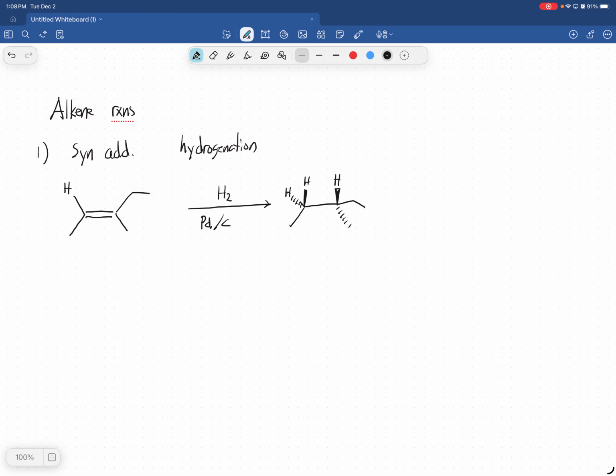All right, what else has syn addition? So we have hydrogenation. All right. Well, none of the ones that have a radical or carbocation intermediate, those do not proceed by any syn or anti-addition exclusively. So the only ones we have here are this one. So let's talk about where two atoms add first. So there's this one, and what's the other one we learned? It has boron. Does anyone remember that one? Yeah, so let's just abbreviate it. Hydroboration/oxidation.